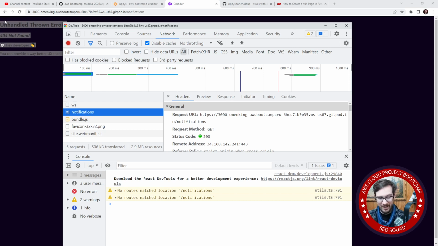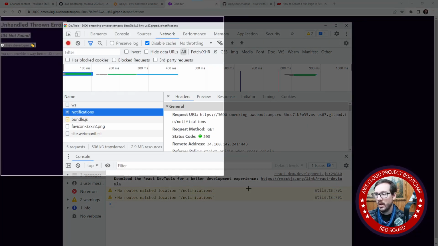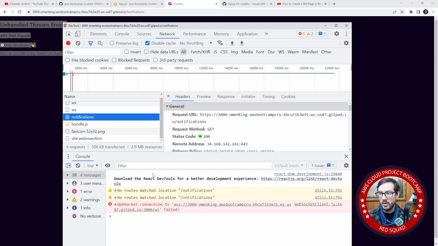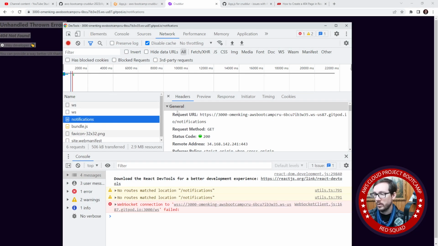Control. I'd have to remember the hotkeys. I'm thinking I'm on a Windows machine. So we do this, and now we're getting more information. We're capturing the console, the events, and what was happening. Is there a 200 being returned? We can see a 404. We can see the URL up here. So you're getting a lot more information about what is happening.